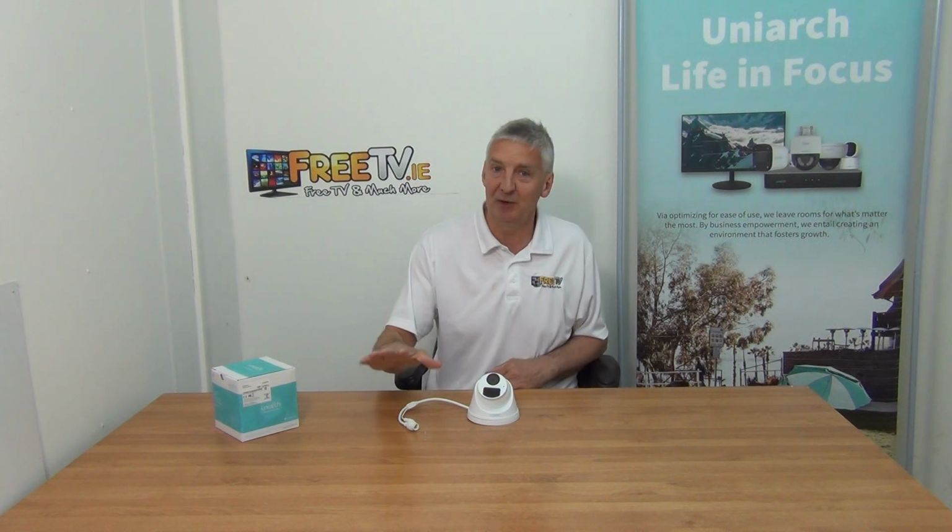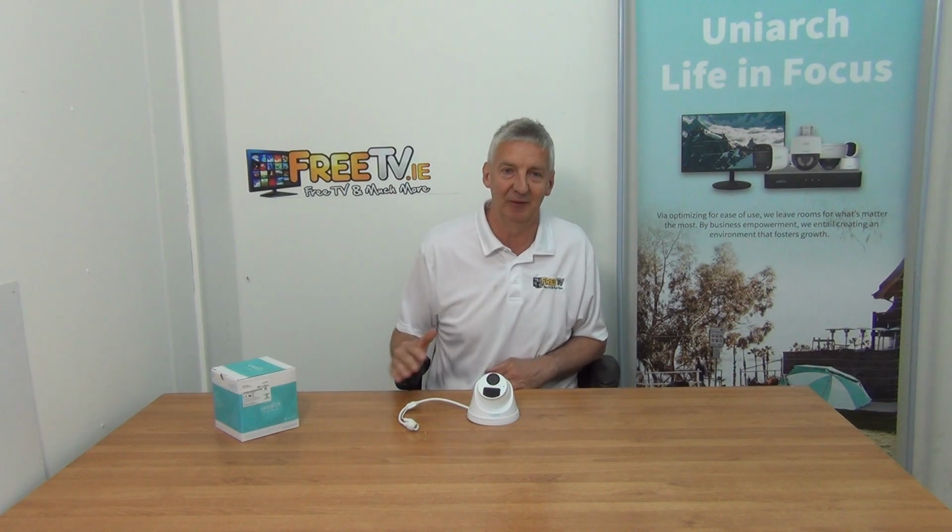The other equivalent cameras that we have in the range here are actually 5 megapixel. The reason that we decided to keep the 2 megapixel cameras in the range is simply this: number one, the price point is much lower than the 5 megapixel version, and secondly, if you're viewing primarily or exclusively your cameras from an app, you will see no difference between the 2 and a 5 megapixel. Now it's different if you're looking on the NVR directly itself afterwards.